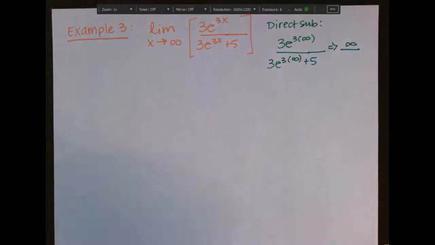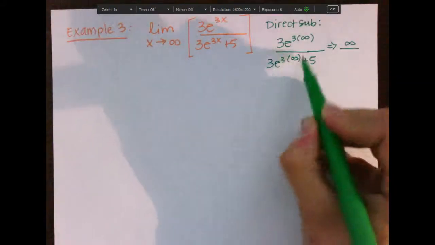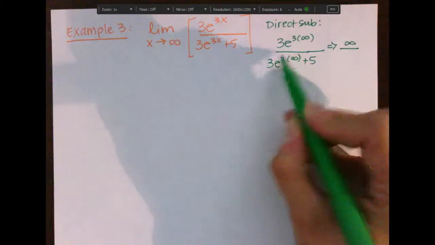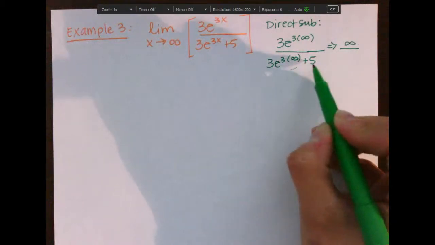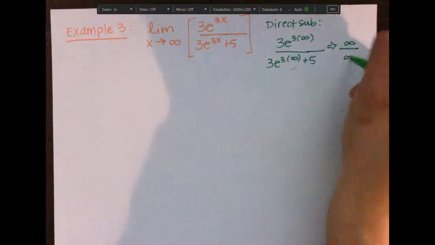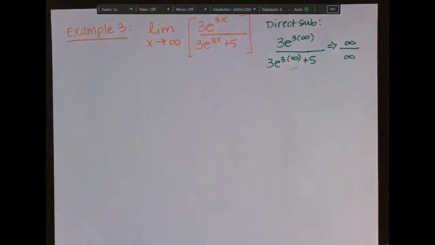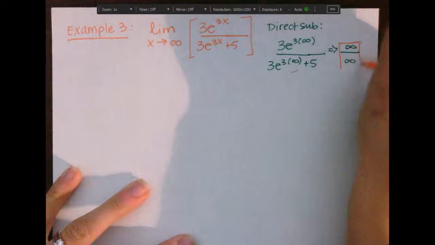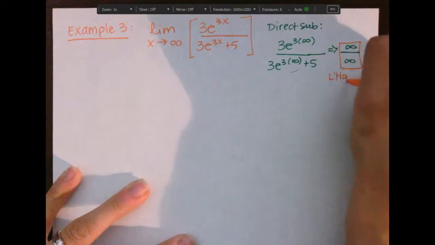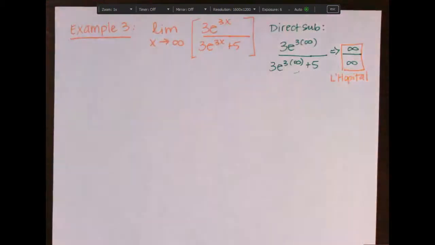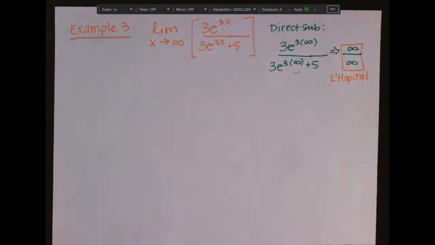Okay? In the bottom, we've got that same thing, essentially. This all becomes infinity or goes to infinity. And if you add 5 to infinity, you're still at infinity. That infinity is a pretty abstract concept that's kind of hard to visualize sometimes. But when we add things to infinity or multiply infinity by constants, they're still infinity. So this is one of L'Hopital's indeterminate forms, and when we have a limit that is in that indeterminate form, we use L'Hopital's rule.